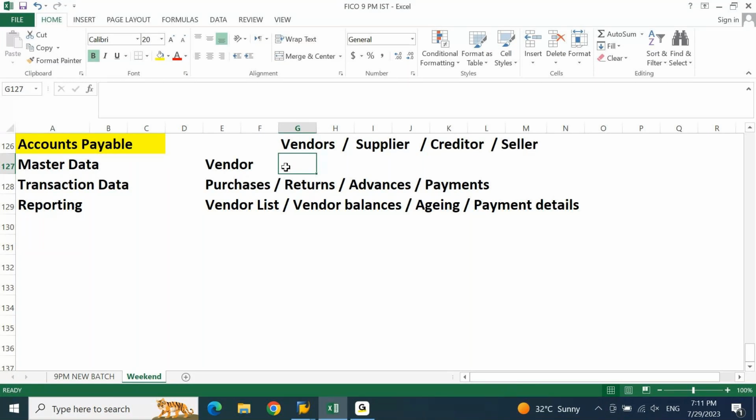So this is your end target: you will not have any fear, you will not have any confusion. You are confident enough to meet or to talk to anybody on SAP FICO. For that, before logging into SAP, before looking at the SAP screen, there are some basic points we have to understand in a practical way.